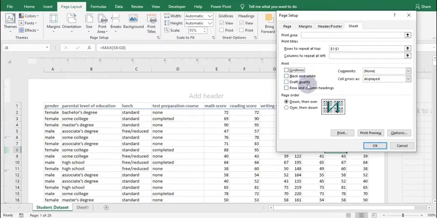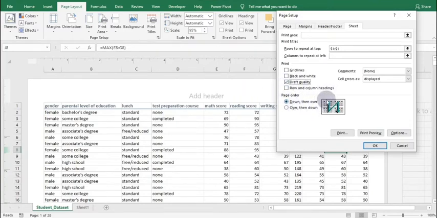And for the draft quality, if you tick onto this, the print ink is saved. It actually works good while printing. And for rows and columns headings, definitely it's not that the row and column headings would be visible. It is that these A, B, C, D and 1, 2, 3, 4, 5, all these would be visible, and definitely we don't need that.